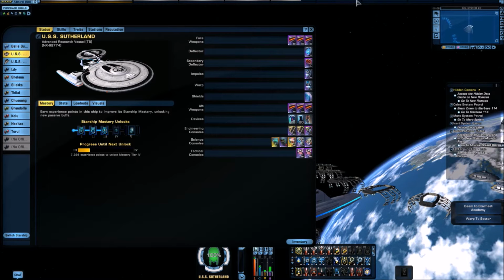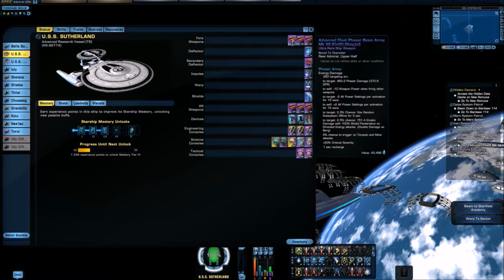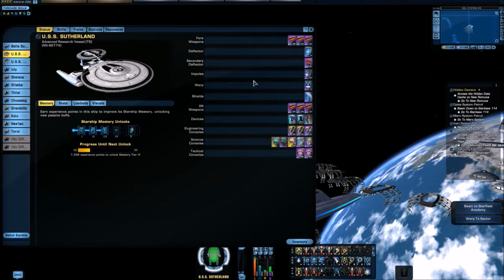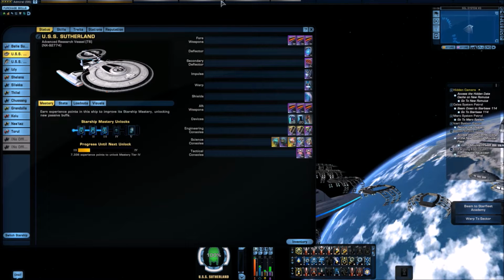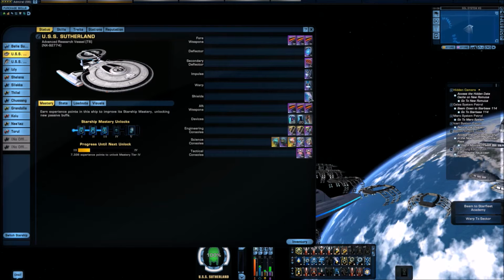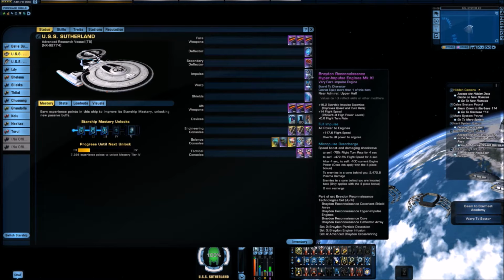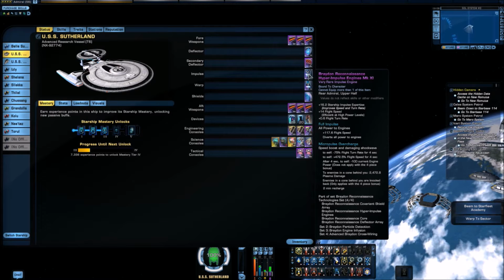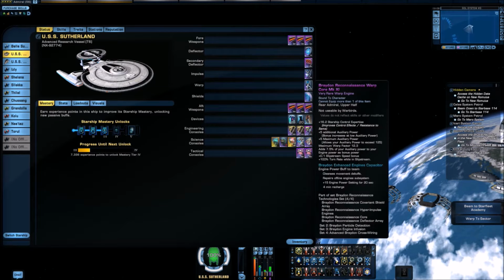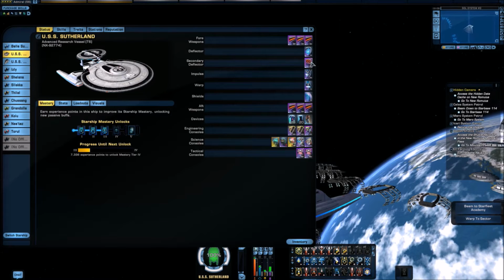Alright, so starting off with the weapons, I have all advanced fleet phaser beam arrays with damage or critical damage with damage times 3. So those are both front and back. For my deflector, impulse, warp, and shields, I have the 4-piece Braden resistant or reconnaissance set here. Yeah, so I get the 4-piece bonus thing here.